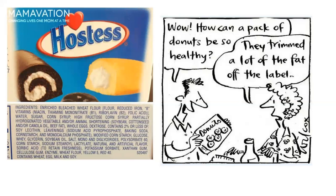And again, most people know that glucose is a sugar. Then more genetically modified soybean oil, polysorbate 60, which is a preservative. So again, the label goes on and on. Lots of ingredients, not so good. Hard to pronounce and identify ingredients. So that's no. So overall, obviously a Hostess cupcake or a Hostess roll, a Twinkie, isn't going to be very healthy in the first place, but this kind of fortifies that belief.